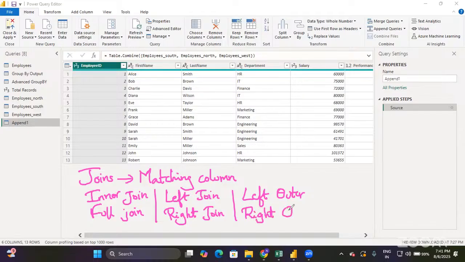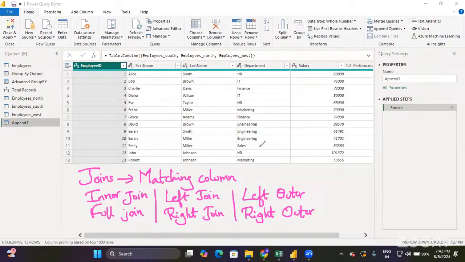So these are 6 important joins. Apart from these, we also have other types of joins, like cross join. Yes, accepted, but let us focus on these 6. So the different types of joins that we have are inner join, full join, left join, right join, left outer, right outer.